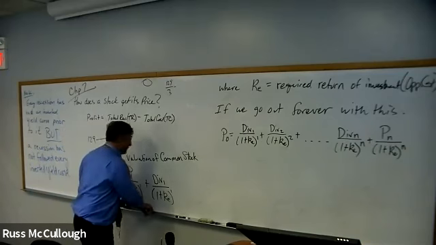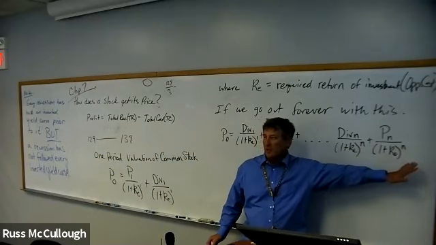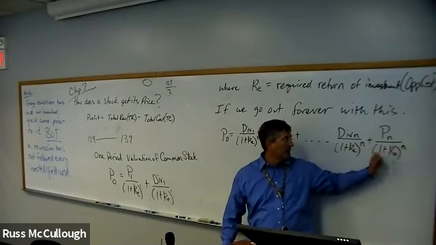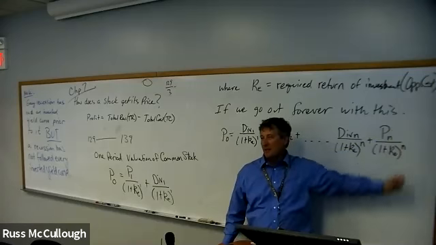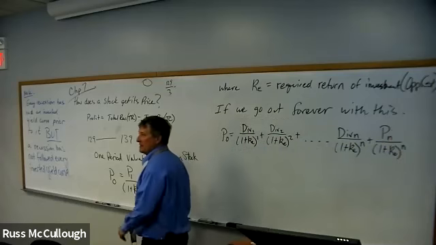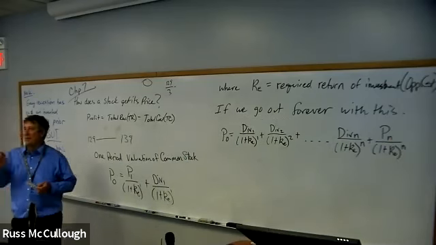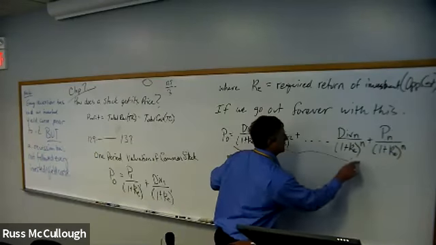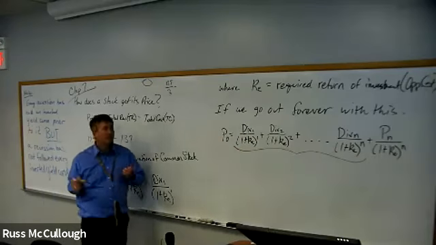Okay, so if this is far enough out in the future, like 100 years out, what's Apple going to be worth 100 years out in the future? If we take the present value of pretty much any number 100 years out, how much is it worth today? Really, really small. So it's almost going to drop off. So for large time periods, you're really only dealing with expected dividends over time.